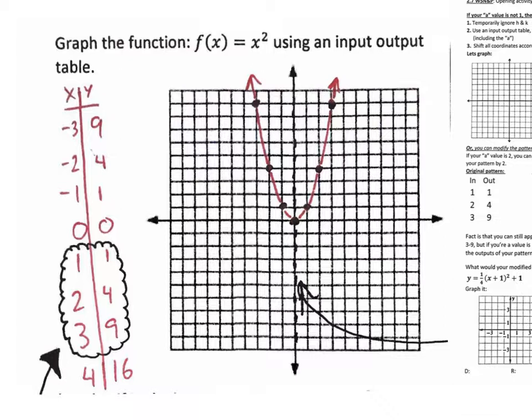As a matter of fact, all the parabolas that you did yesterday had the a value of 1 or negative 1, so they were all equally this wide. None of them were wider, none of them were narrower. To get this perfect width of a parabola, we use the pattern 1, 1, 2, 4, 3, 9, whenever the a value is 1. That's what we did yesterday for the homework.